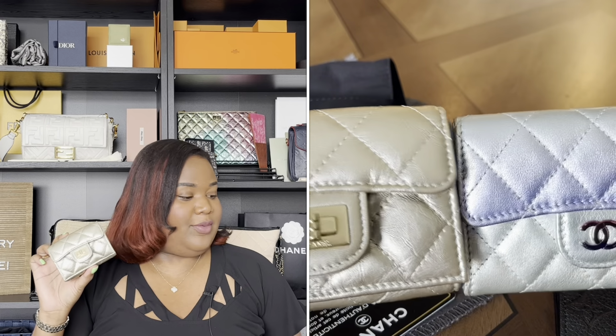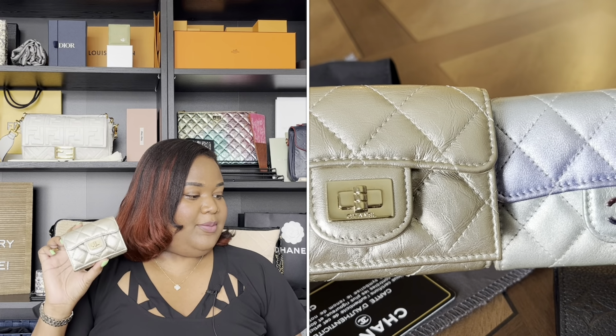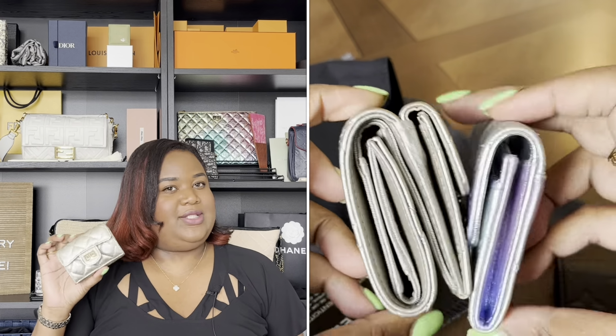Okay, so we're gonna cover the three items that we have today. The first one was the item that you just saw that I unboxed. Looking down at my notes, this is called the Chanel Reissue Compact Wallet. I don't have the exact season or collection this was from, but this is from 2020. It retails between $700 to $900. I purchased this for $585 on Fashion File, and I thought that was a really good deal. I'll put the dimensions on the bottom of the screen, but the leather of this is a metallic calfskin.